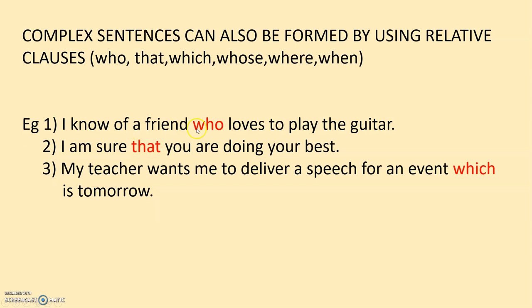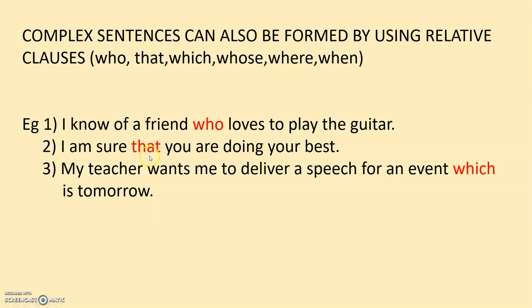Like, I know of a friend who loves to play the guitar. Okay, I know of a friend. So here, it makes sense by itself, but who loves to play the guitar doesn't make sense, no? So it is independent and dependent. I am sure that you are doing your best. That you are doing your best. Okay, it is I am sure. I'm sure. So that will be independent, and here it will be dependent.